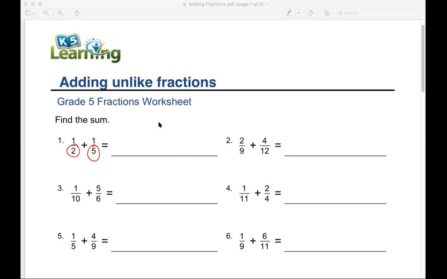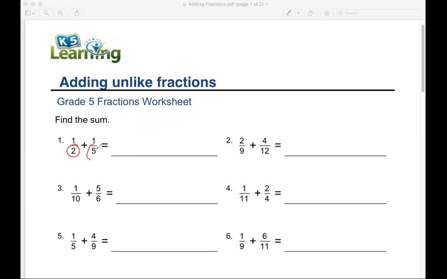All right, so I'm going to write it down here for you to see out loud. 2, 4, 6, 8, 10, just like we did during class, right? 5, 10, 15, and so on. And we can see 10 is the first place that they meet, right? So I'm going to use 10 as my common denominator for adding these fractions.